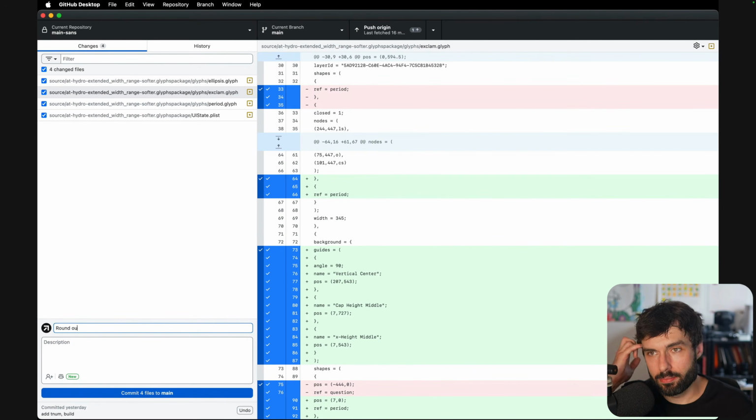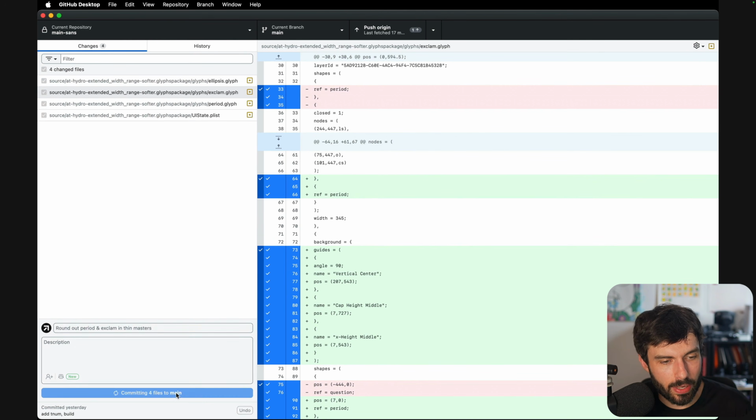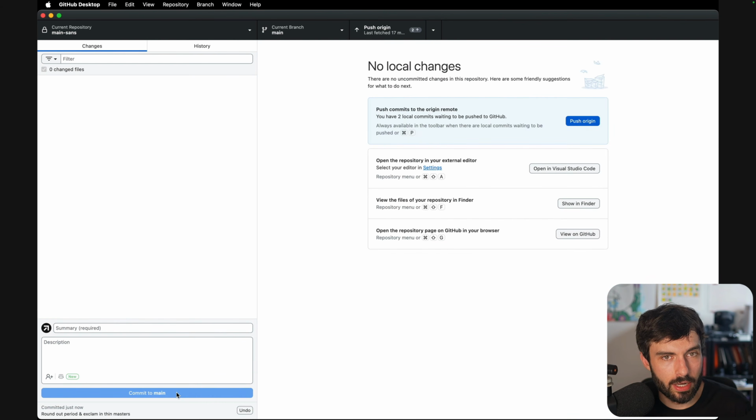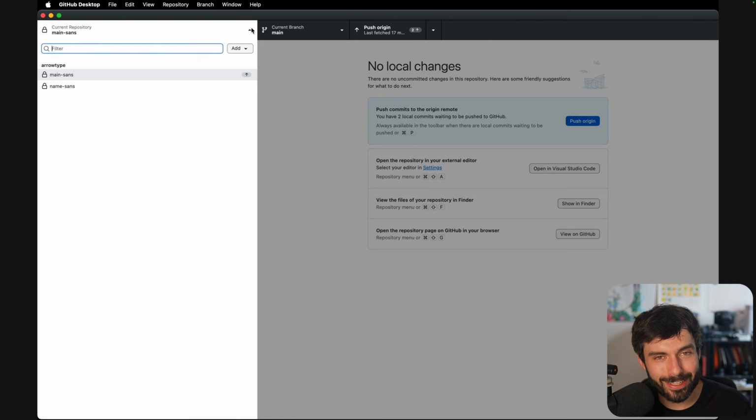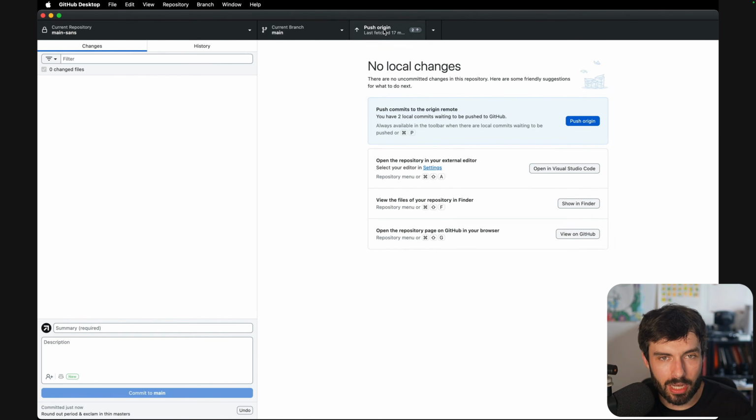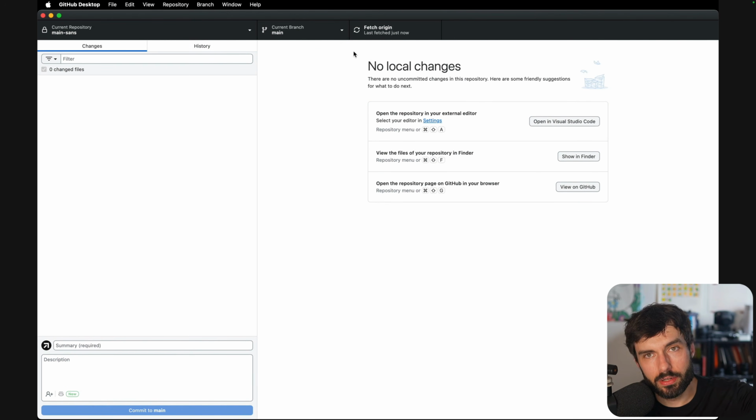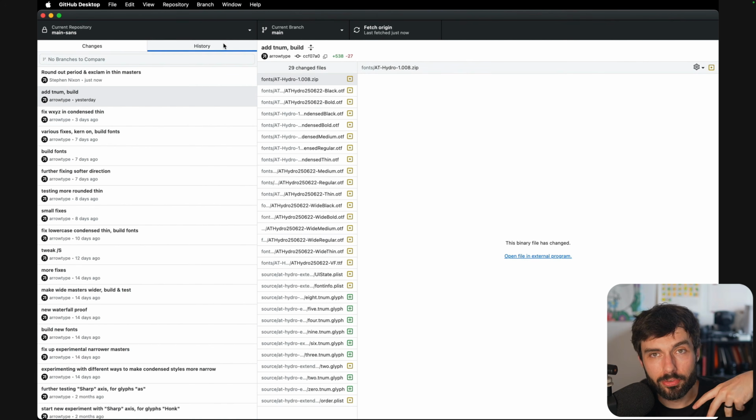GitHub Desktop is made by GitHub, the company. You see your changes on the left side in a sidebar, and you can type out your commit message. You can see the code involved in your changes right there in a very clear way. You can commit. Pushing took me a second to find here, but it's up top. You push to the origin, and there it is. If there are changes at the origin, you can fetch those and pull them into your local project. And you can see the history of your project right there.